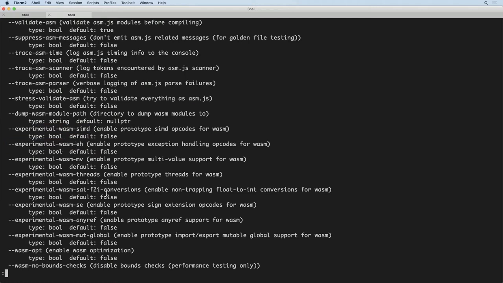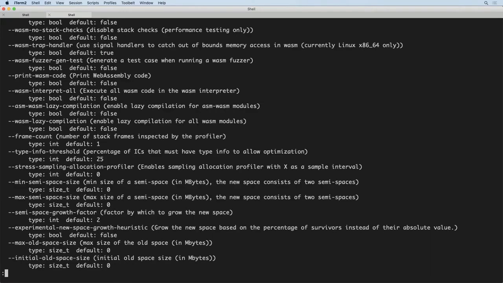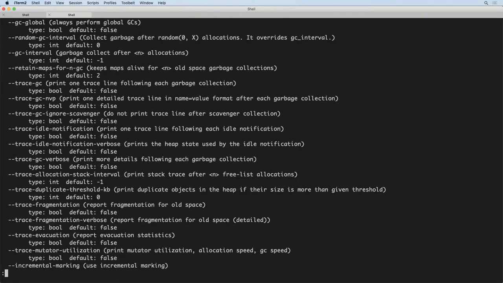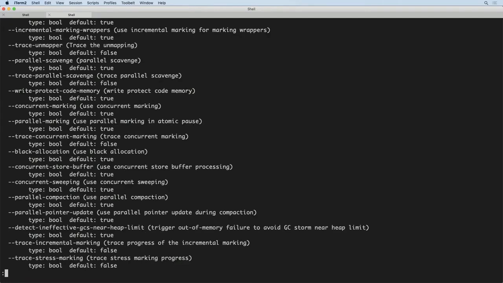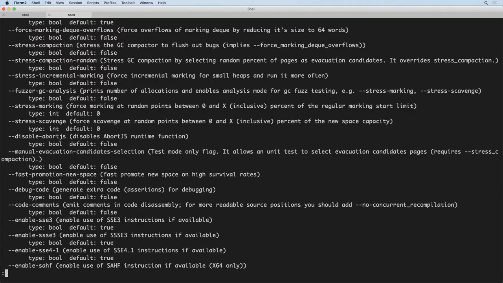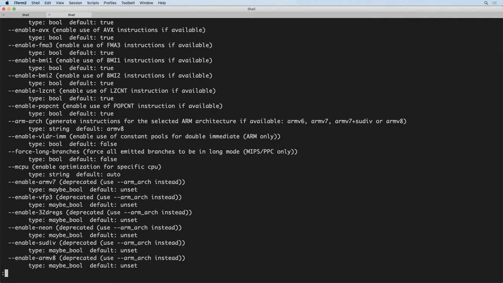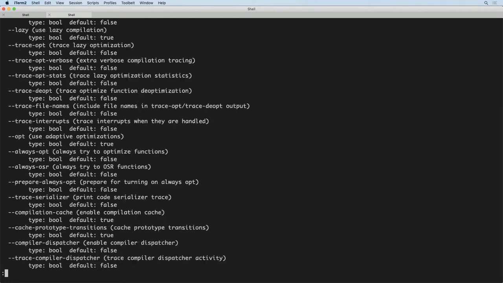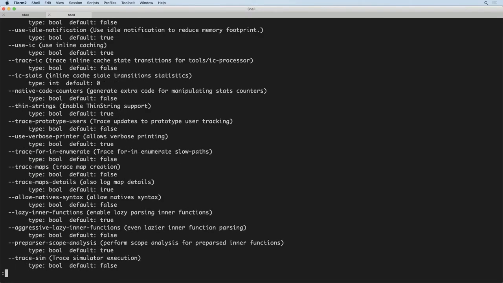I just want you to know of them, so you can come to these options and search if you're looking to do something particular with V8, something advanced, like for example, if you're to work with the garbage collector in V8, right? V8 has a garbage collector. You have some options here to control the garbage collector, to expose the garbage collector, to manually run the garbage collector. So you'll come here and see all the options that you can do.